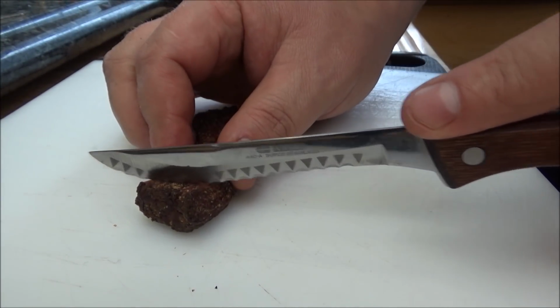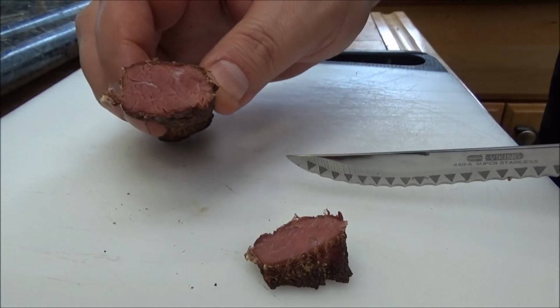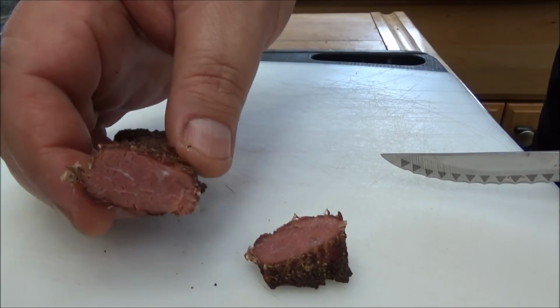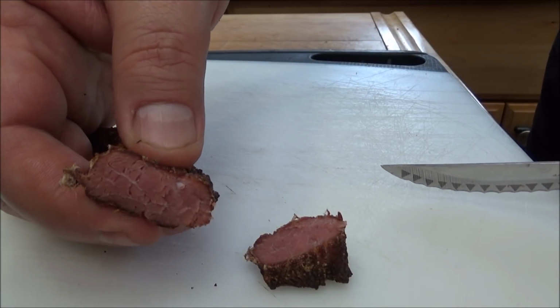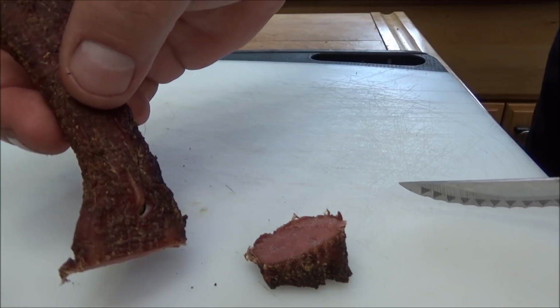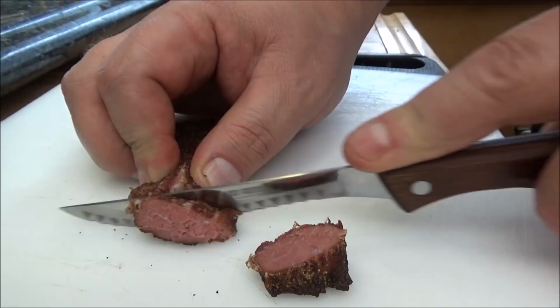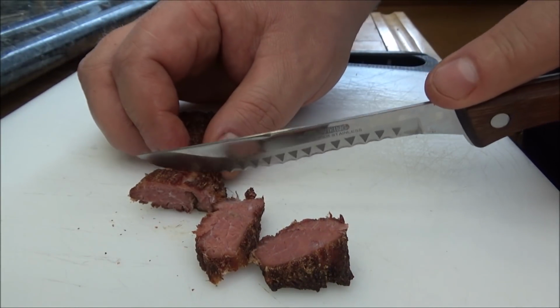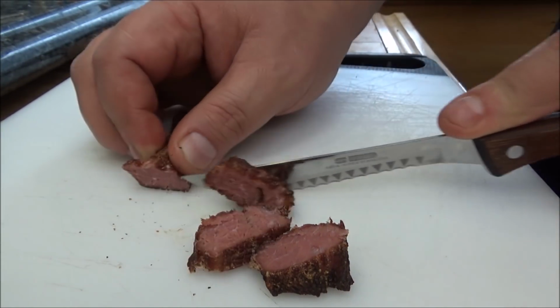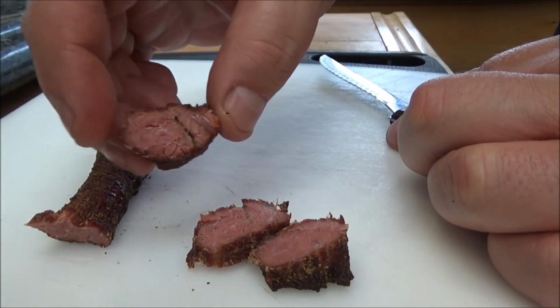This is probably the smallest piece of meat I sliced for my YouTube. But look at that. That's all completely cured. You see why it's pink? That's why all these pieces have a little bit of a pink tone, or tint, to them. It's because the meat's fully cured. So it adds a different flavor, and it also guarantees that it's fully cooked.